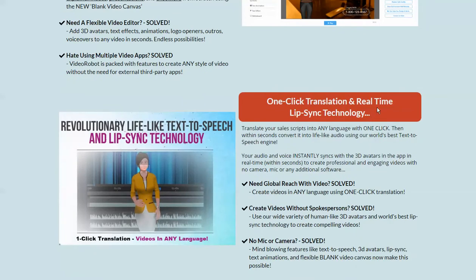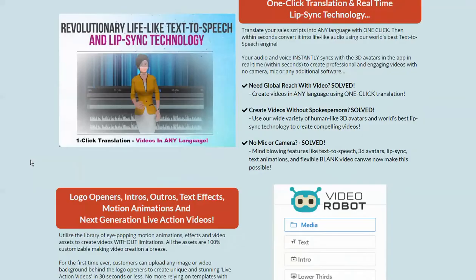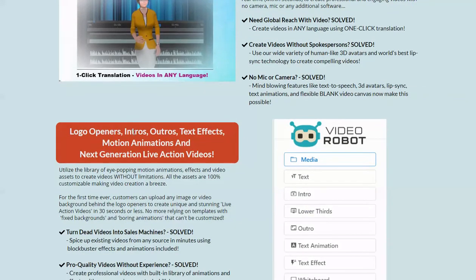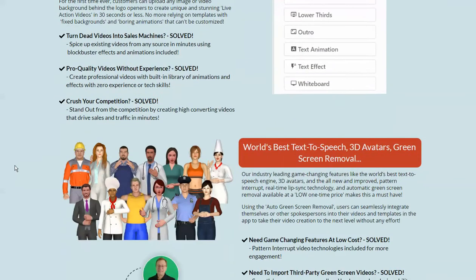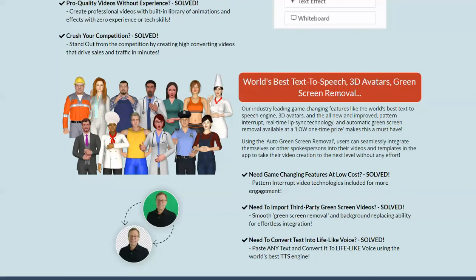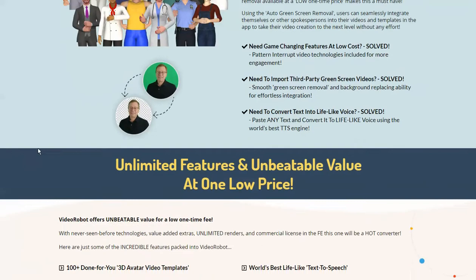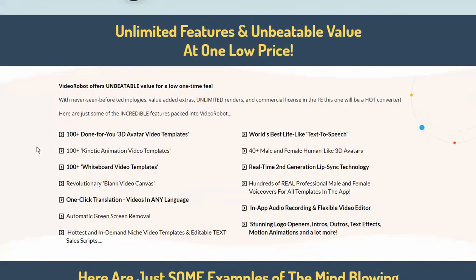There's one-click translation, real-time lip-syncing technology, logos, intros, outros, text effects, motion animations. All this is fully customizable, as you'll see in a minute. And then these are the text-to-speech, 3D avatars, green screen removal, all that stuff. And there's some of the features there which I've just gone through.